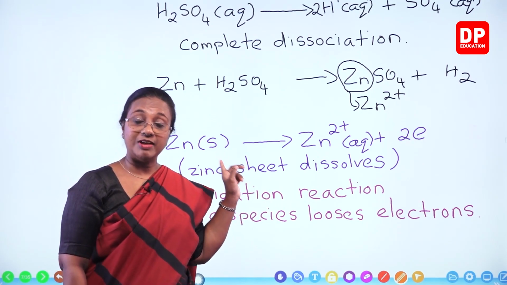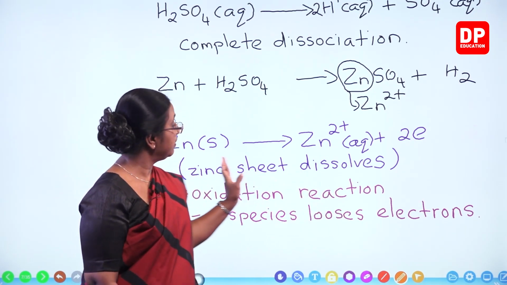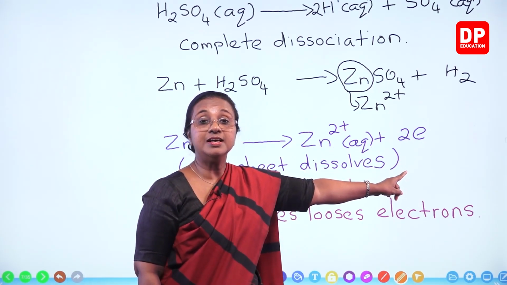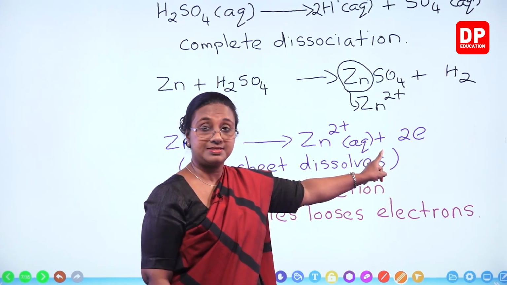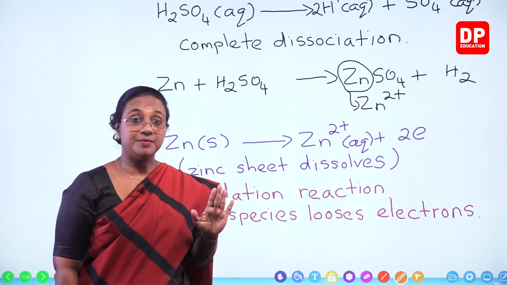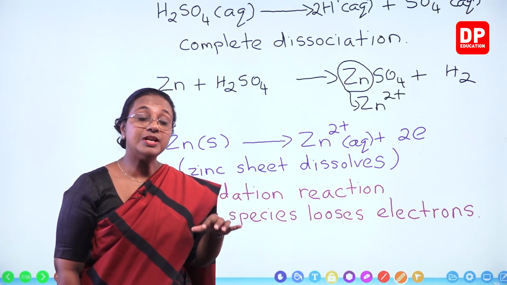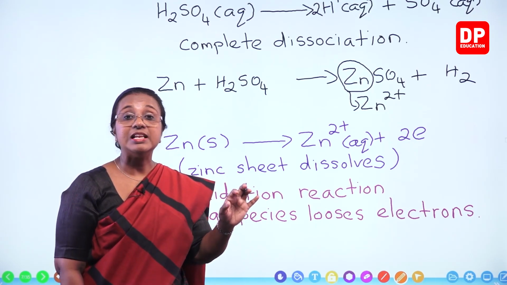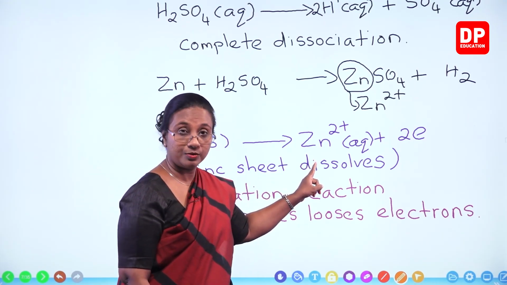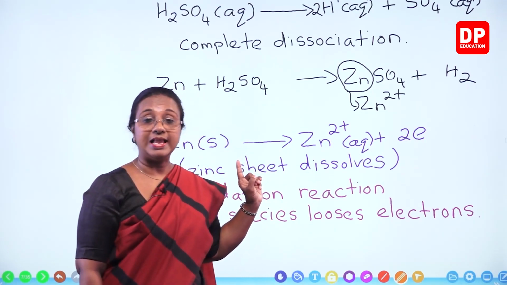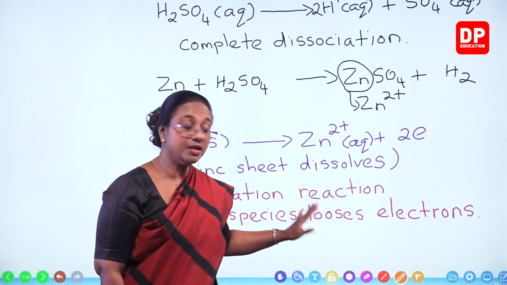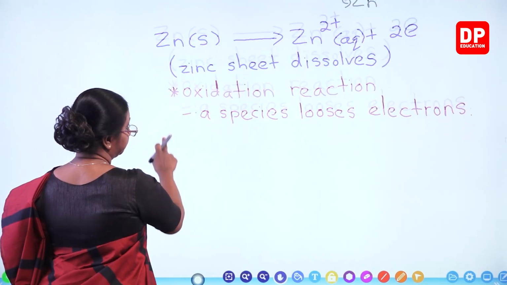And normally you all know when you write a chemical reaction or a change, we always use plus. So although zinc is losing, we write the electrons on the product side, having a plus there. Zinc 2 plus aqueous plus 2 electrons. Is that clear? So as you put the zinc metal into dilute sulfuric acid, zinc will get oxidized. That means zinc solid will become zinc 2 plus aqueous ions, losing 2 electrons. That is the meaning of an oxidation reaction. Zinc is getting oxidized. So what happens there?